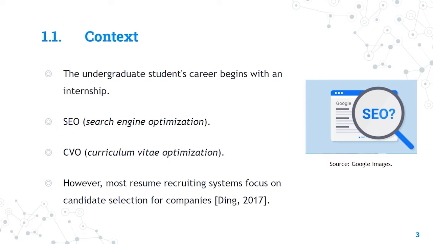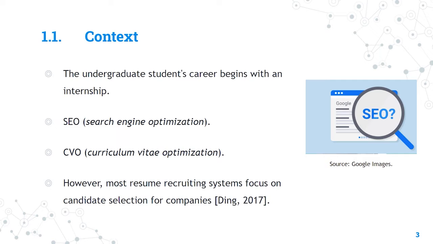So, in context, the undergraduate student's career begins with an internship where they can validate the skills learned at the university. In this context, there is increasing competition for internship vacancies in which students are evaluated first by their curriculum vitae. In order to optimize hiring, recruitment systems are used to rank candidates. Similar to SEO, Search Engine Optimization, but using the curriculum, we have the CVO, Curriculum Vitae Optimization.